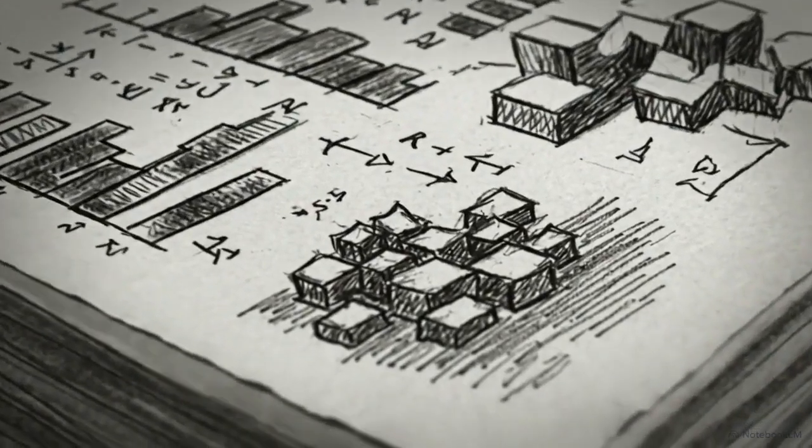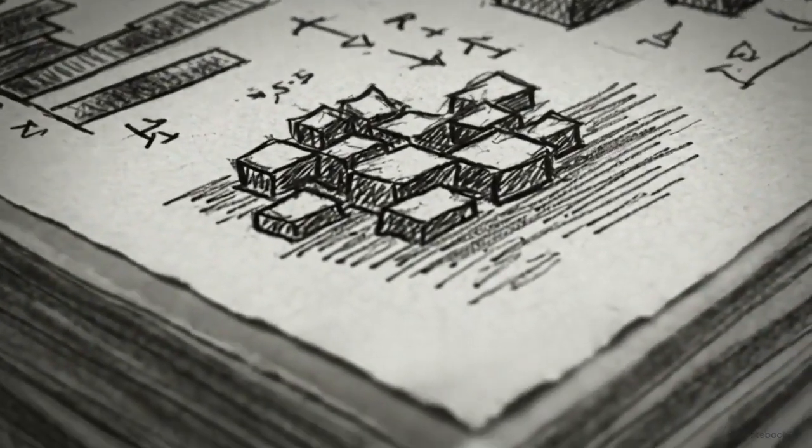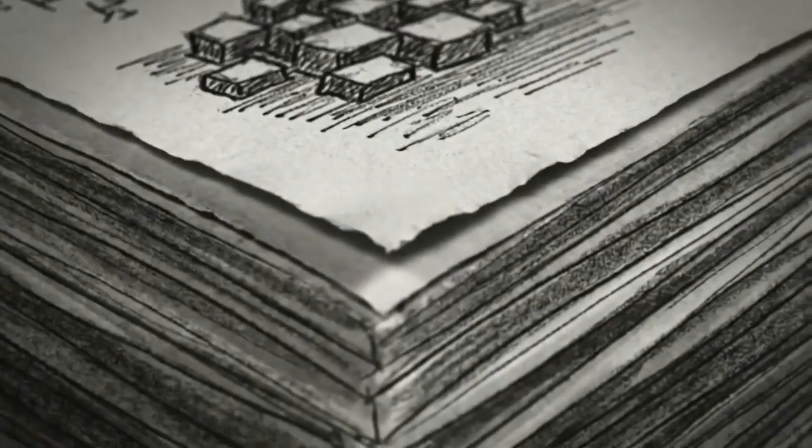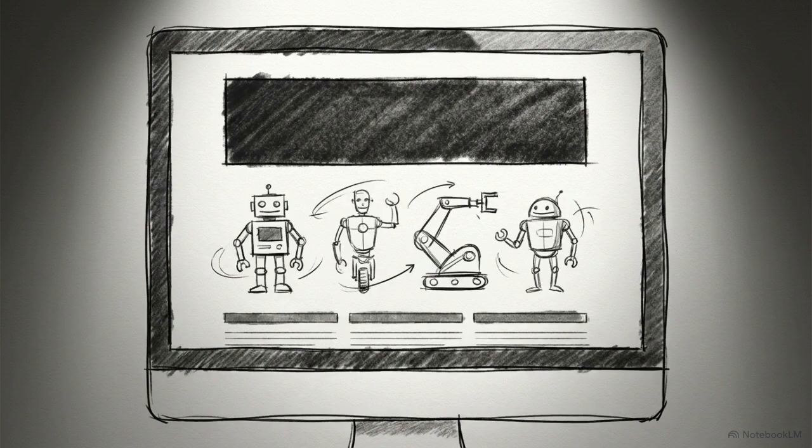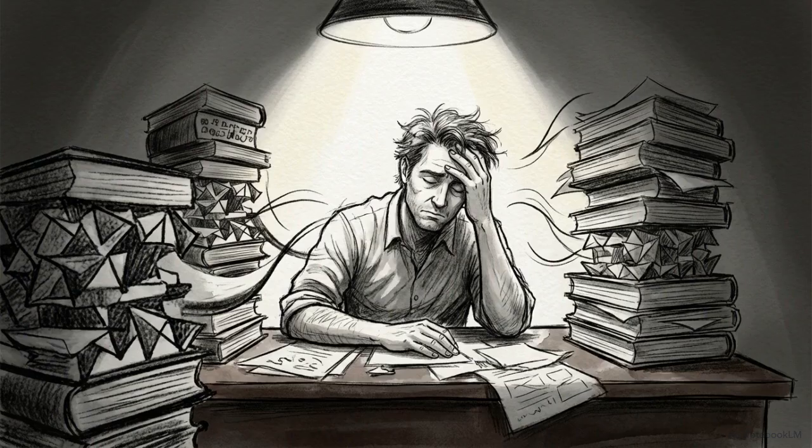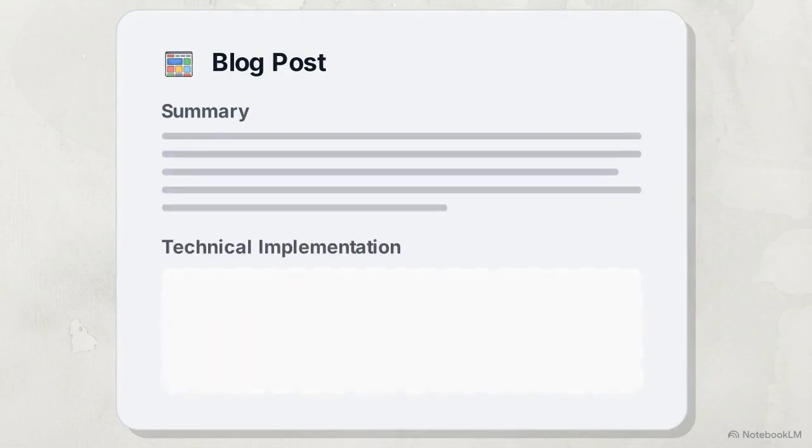To understand a new AI concept, you usually start in one of two places: a 20-page research paper filled with dense equations, or a 500-word blog post that skips the actual engineering. This creates a constant trade-off. You either spend hours decrypting academic jargon just to find the main idea, or you settle for a summary that lacks the technical detail needed to actually build something.